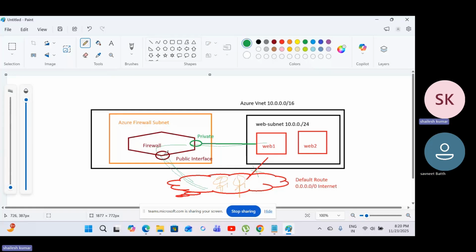It is just like a security guard at your office. When you go to your office, you have to prove your identity. The security guard asks for your identity or your I-card or something. Similarly, if hackers try to access the web server, it goes to the firewall. And if it is not authorized traffic, the firewall drops that traffic and also informs you there is an attack, right? You are under attack. You can also get this kind of information from the firewall, so that you can take the right action.